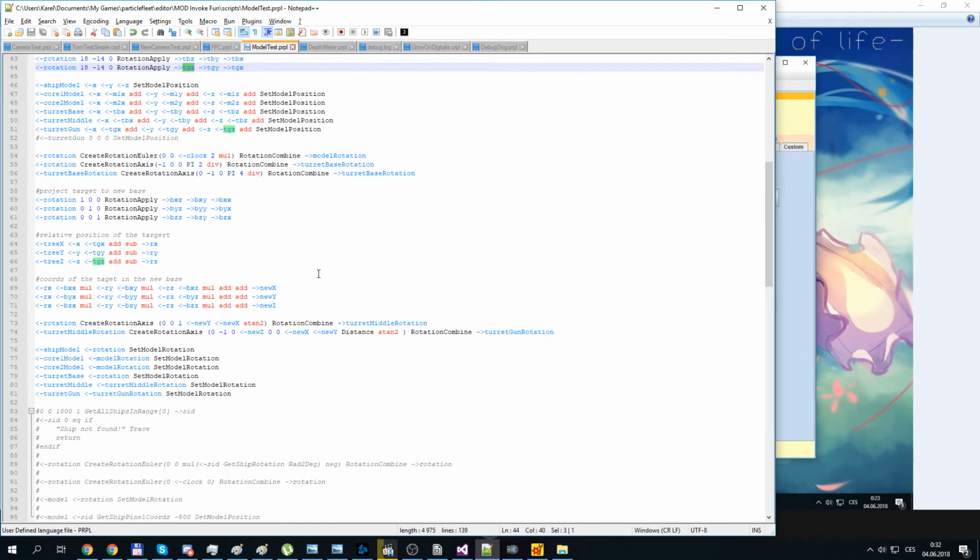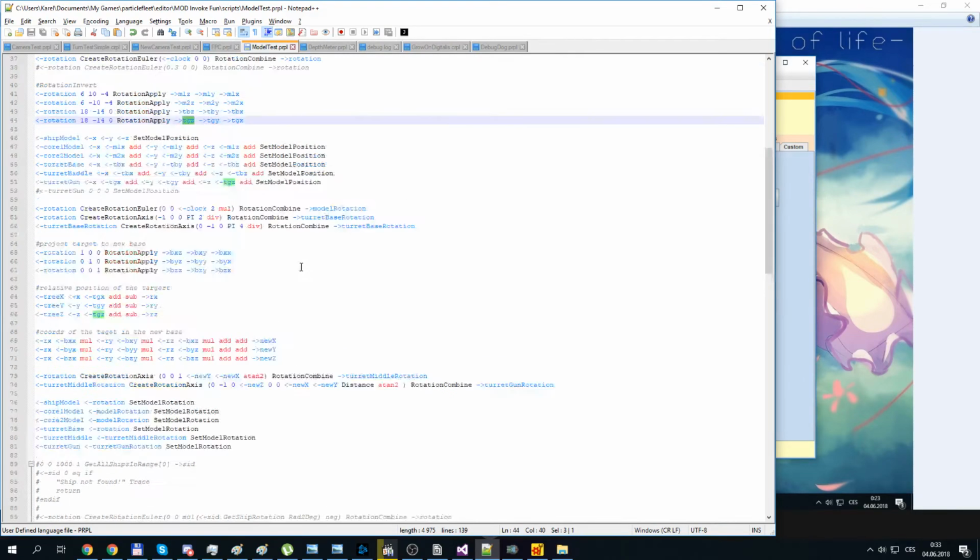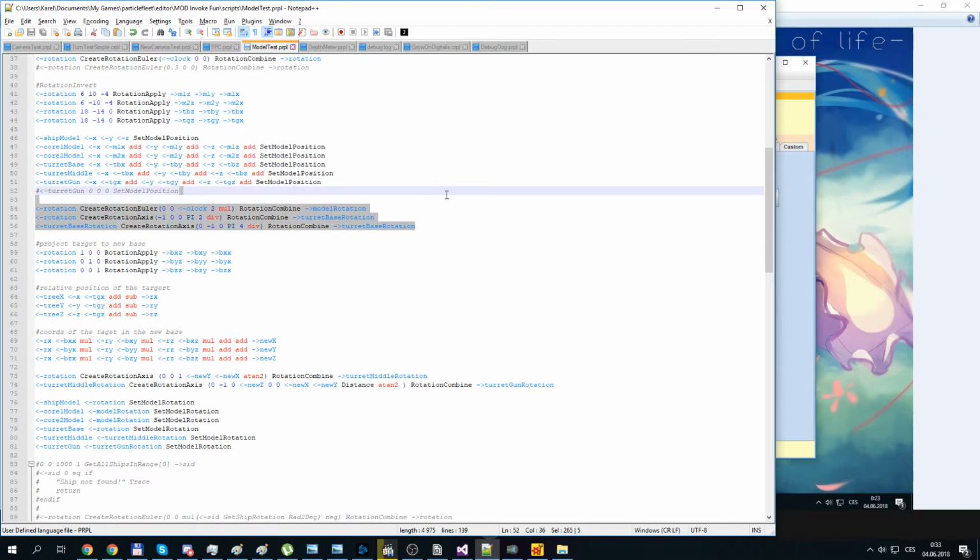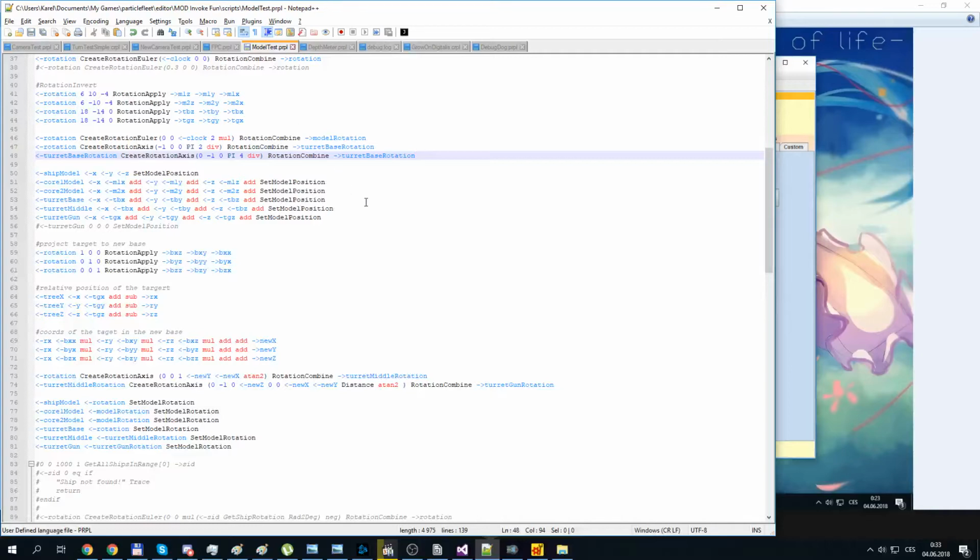But where? It certainly needs to be adjusted after the rotation is computed, which is done over here. So let me compute the rotation as early as possible. This should be fine. When I'm setting the position for the gun, I also need to do some little trick.